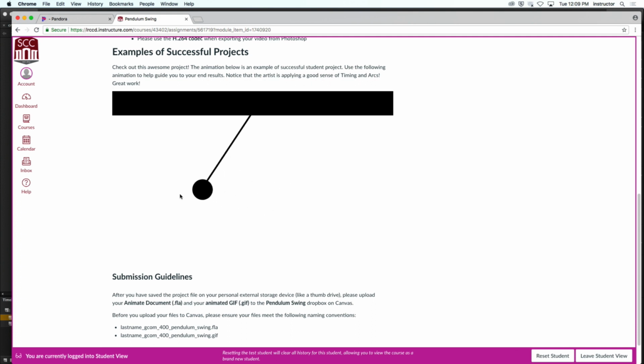Now, this is a great opportunity for us to look at pendulums and kind of explore arcs and timing. I misspoke. Okay. If you look at the little ball here and specifically look at its motion path, how and why it's moving the way it is, what can you kind of extrapolate for me? What can you tell me about its movement?